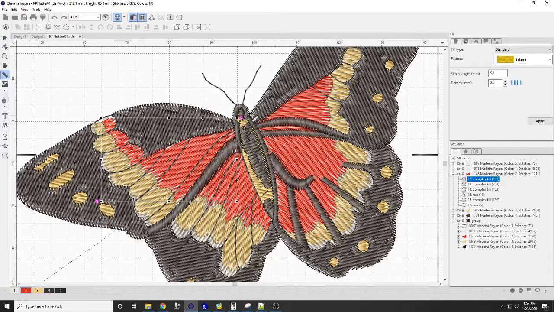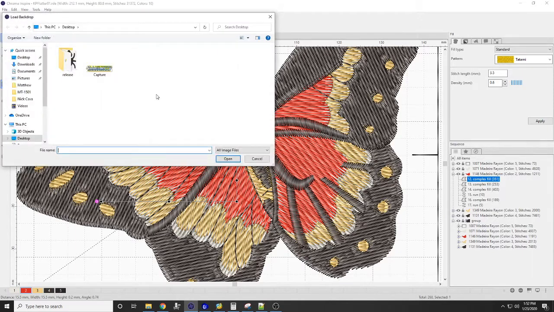We have our measure tool. Our measure tool we can use to measure our stitches. So this one is 1.7 millimeter long stitch. One thing to note with the tool is you do need to click and drag to measure. If you just click, it's not going to do anything, so you got to click and drag. We'll go ahead and go off of that. We've got our backdrop tool. We can click on that and we can bring in a backdrop.